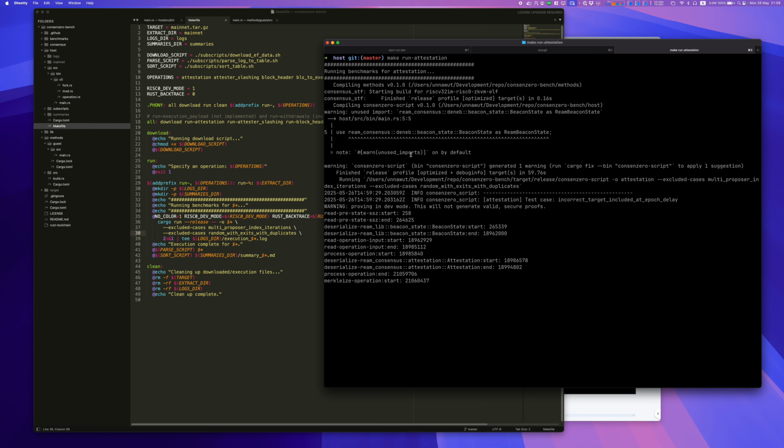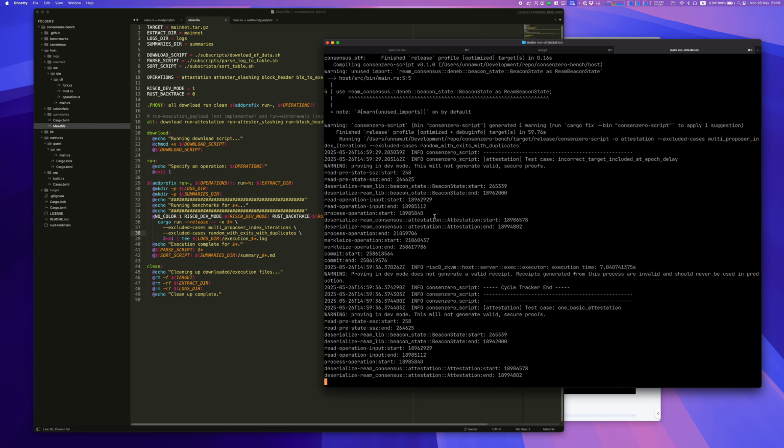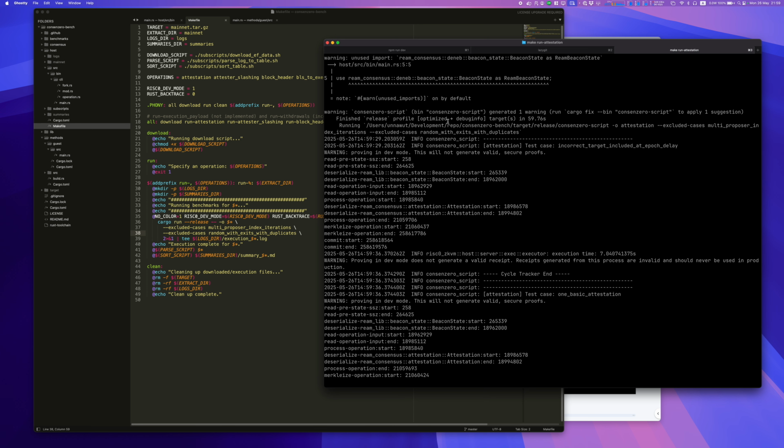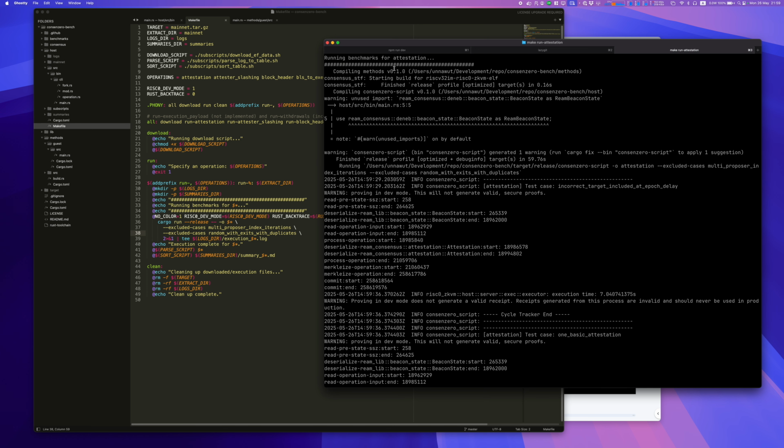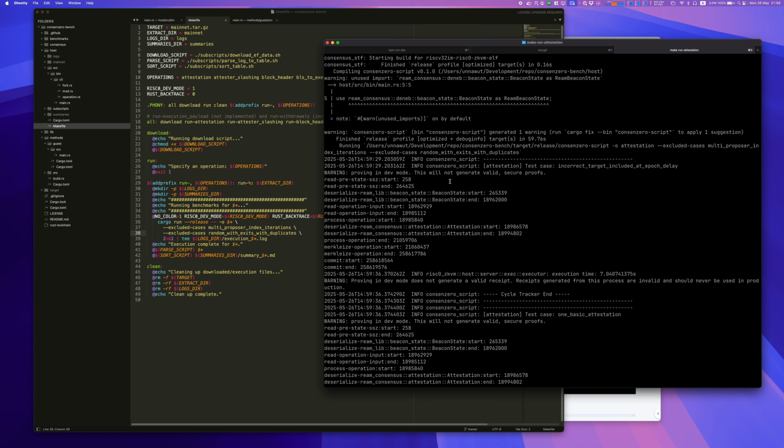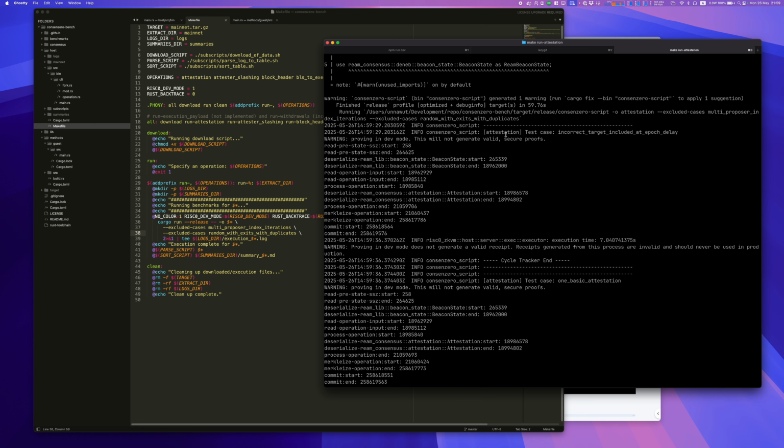What you see in the logs, I didn't output it, but once I run the zkVM, it outputs the logs here. I'm proving in dev mode, otherwise it's going to take a lot more time.